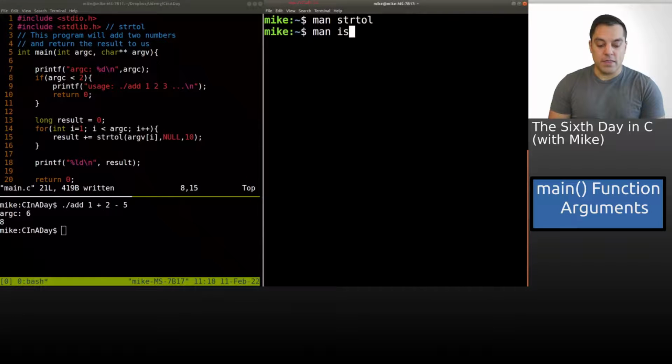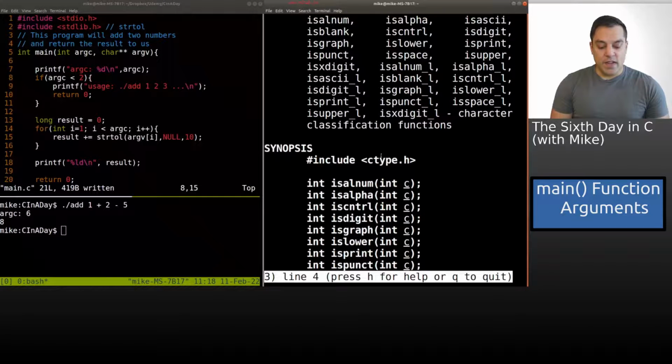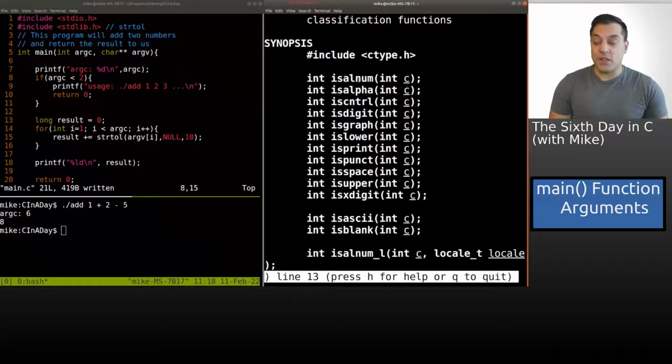So you could look at the command isdigit, for example, and you would find in the C type library all sorts of functions to help you look at what your input is. Is it an alphanumeric character? Is it a digit? Basically, if it's not a digit, then you'd want to look up and detect is that string or the first character in a string a plus sign, minus sign, divide sign, and so on. So that could be an easy way to work with arguments.